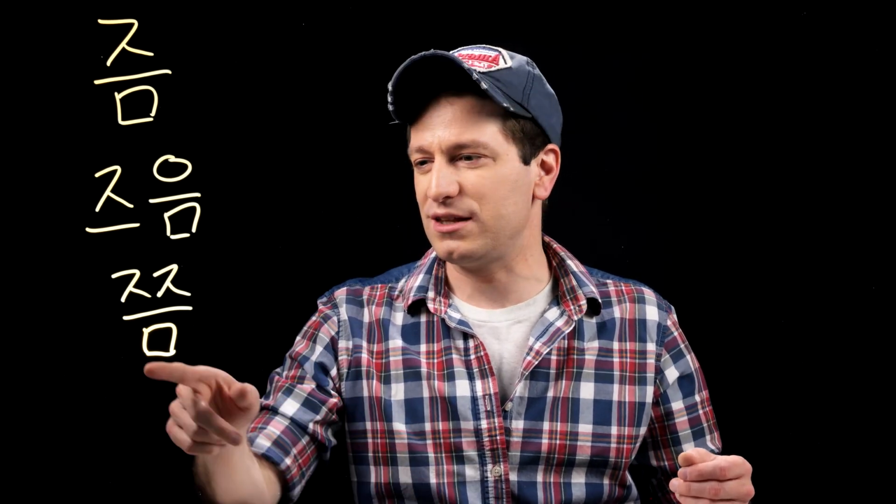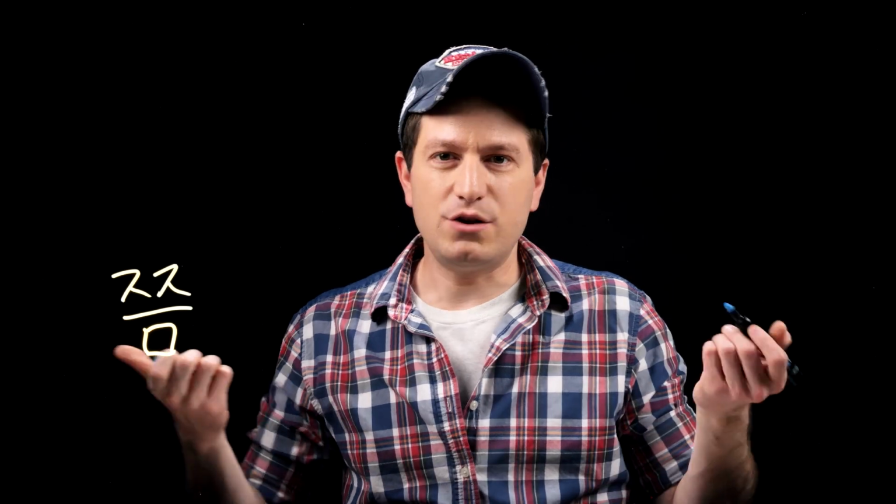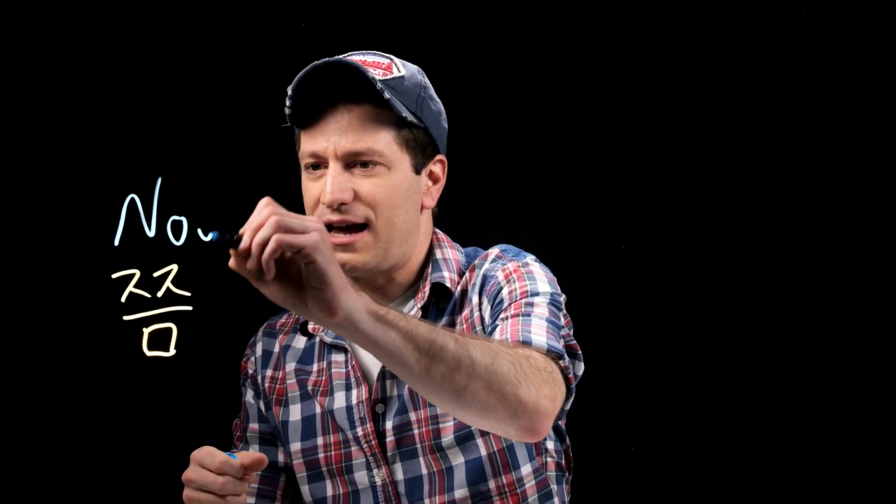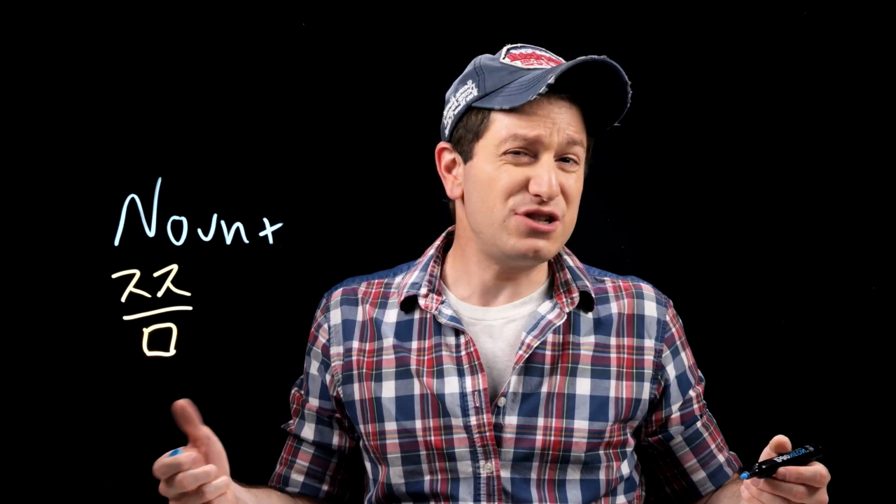I'm actually going to teach 3 concepts today, and those are 쯤, 즈음, and 쯤. So we're gonna take a look at them one at a time, and first we're gonna start with 쯤. 쯤 means approximately, or around, or about. And it's used whenever you're making a guess or approximation. So this would be a guess about some amount, or maybe about a number, or maybe about a time. And the way it works is you attach it after a noun without a space.